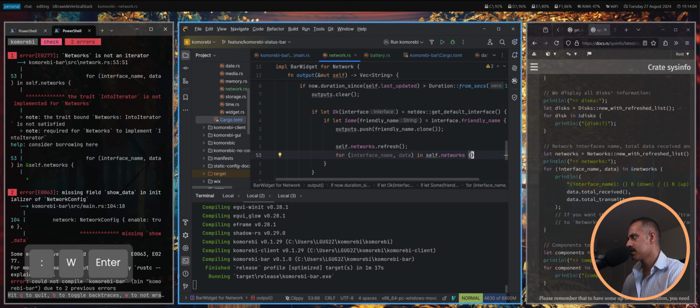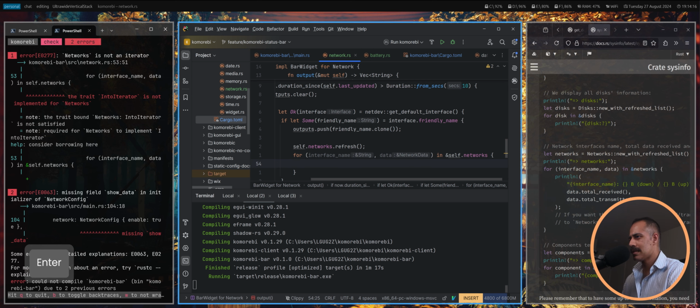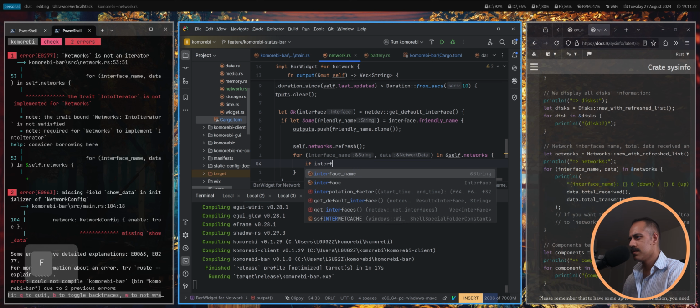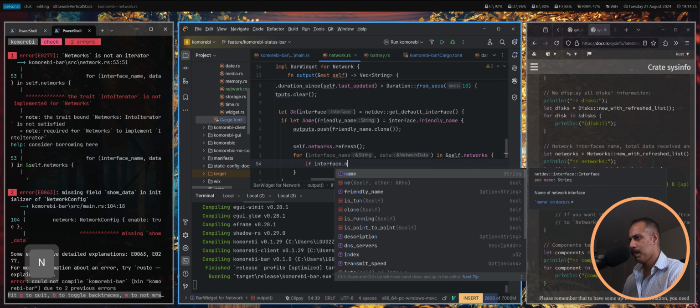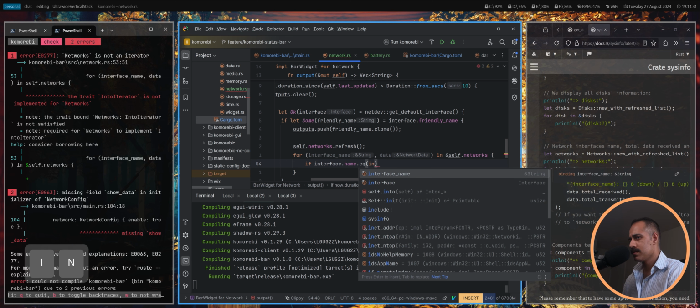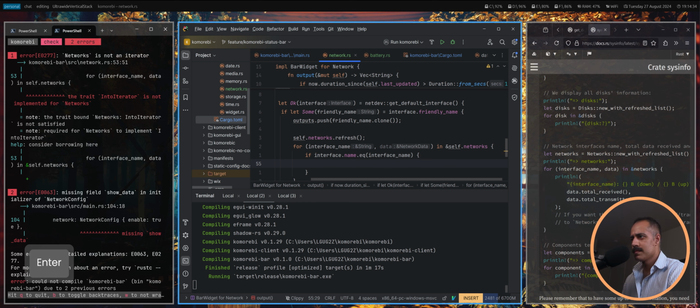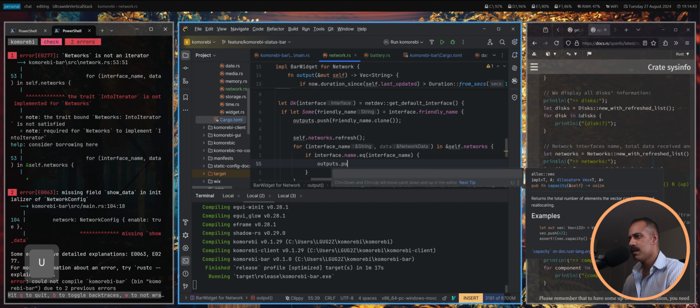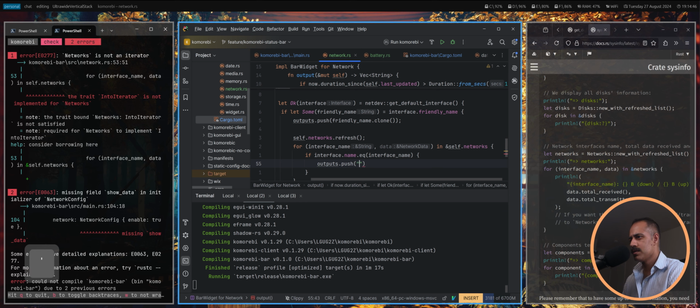Why are you not working? Oh, I need to take a reference. Okay. If interface name equals interface name, outputs dot push format.